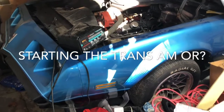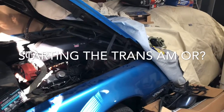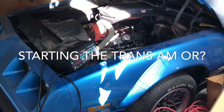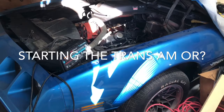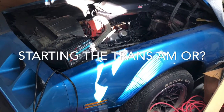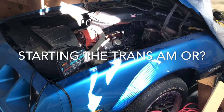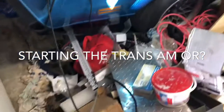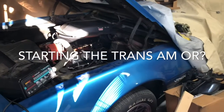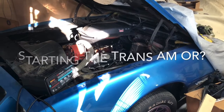Hey guys, been talking about my 1979 Pontiac Firebird Wannabe Trans Am, because I'm a wannabe Bandit. I tried to put the charger on it, and it didn't do a full charge to the battery. Tried it for a couple days, it didn't work out, so I decided I'm gonna go get a new battery and drop that in, and then I got to clean up all this stuff all the way around it so I can actually get to the car, and then get to working on it.